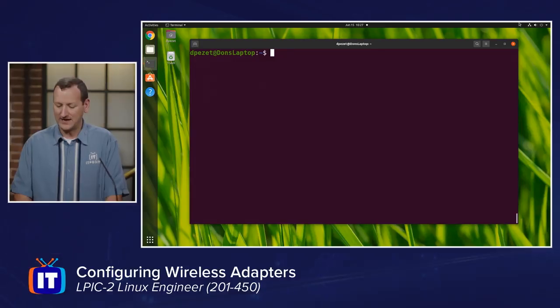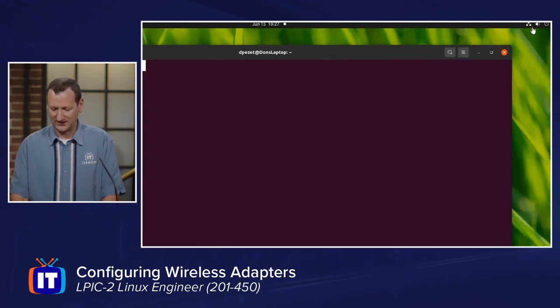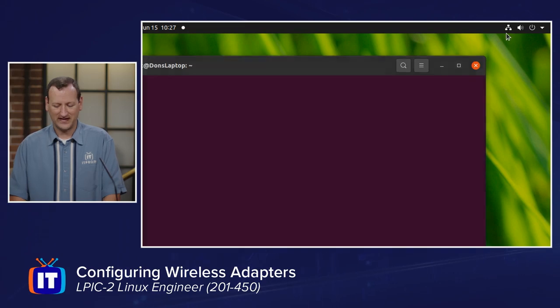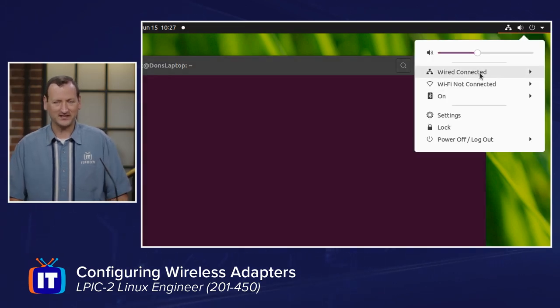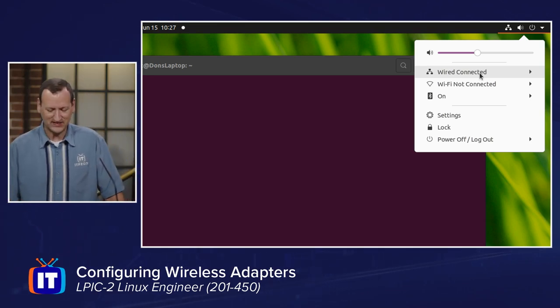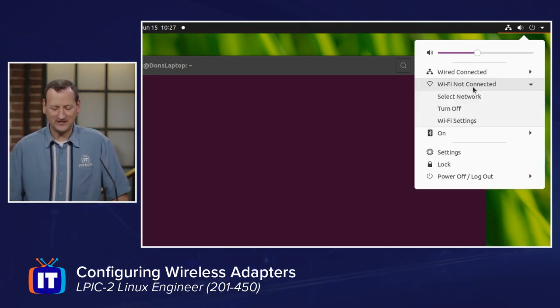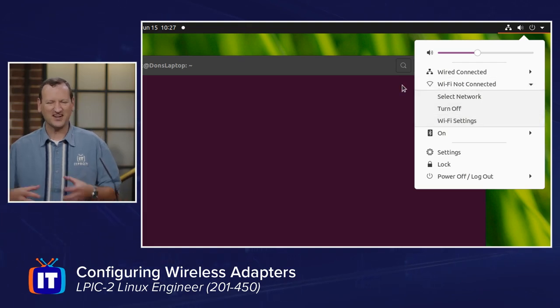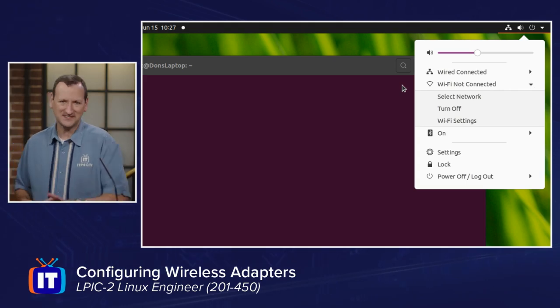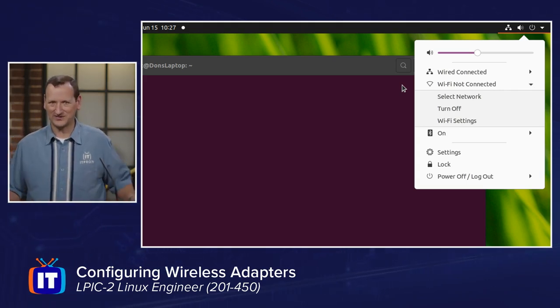We can use some of the standard tools that we've already used. Honestly, if you're on a desktop, the easiest way to configure a wireless adapter is to just use the network manager that's likely up in your taskbar. For example, on my machine, if we take a look up at the top right of my desktop, I've got a little network symbol up there. If I click on that, I can see I have a wired connection, which is what I'm actually using, so that's the one my laptop is tied to, but I've got a Wi-Fi adapter that is not connected. I could click on that and select a network and turn it on and then be up and running. So on a desktop, it's easy to get this configured. You don't need to watch a whole episode on that.